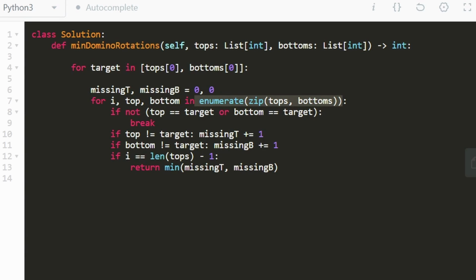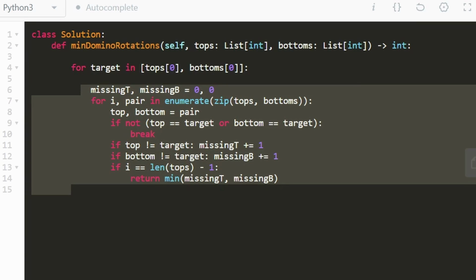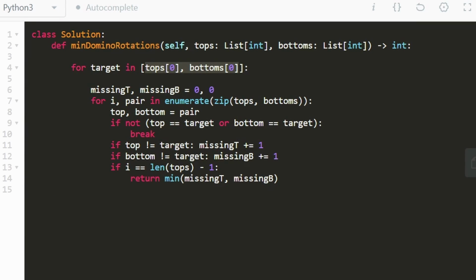And actually I think if we enumerate this, it doesn't return three values. So instead of getting both of the values like when we zipped it, we're going to get the pair, and then we can just extract that pair of values into the top and bottom variables. Because while this does return an index and a pair, that pair is nested inside of the pair that's returned as well. So we can't extract those in the same line, I think. But okay, that's pretty much the entire logic. Now, of course, if neither of these two targets works, then on the outside, we want to return -1. And as you can see on the left, yes, it works, and it's very efficient.